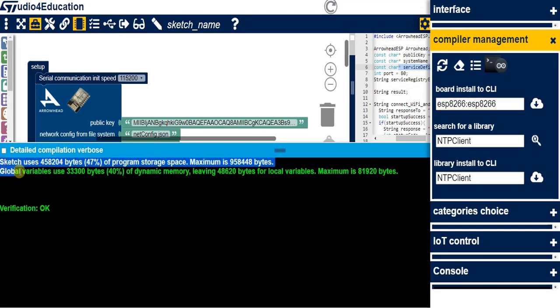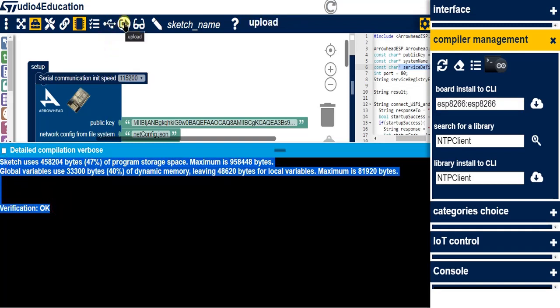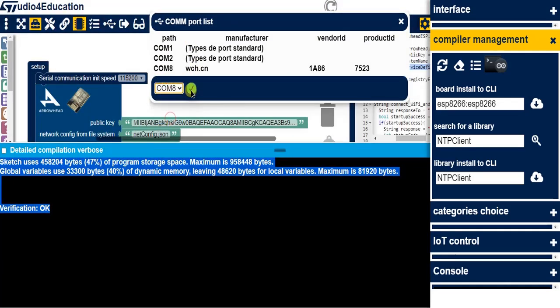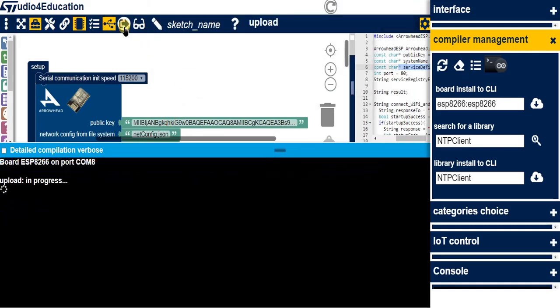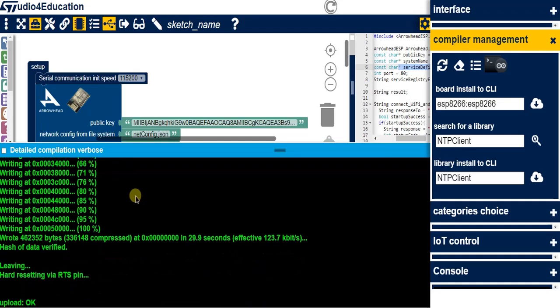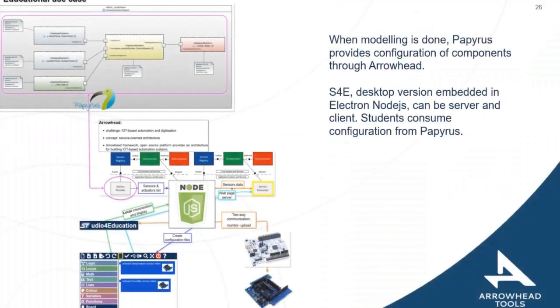When the verification of the code is okay, all you have to do now is verify if the board is of course connected, before uploading. There is an automatic COM port detection, and then you ask for the download on the board. Of course, the compiling method could take many minutes. It depends on the board, the sketch and the libraries. So when it's done, you have the green message to tell you that everything is okay, and then the program is compiled in memory.